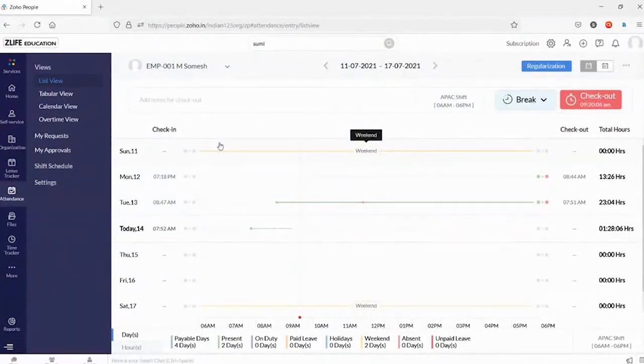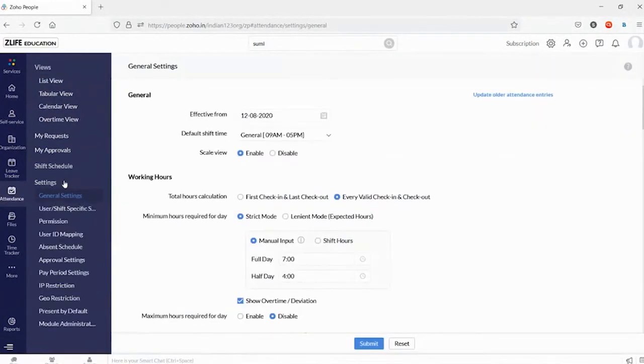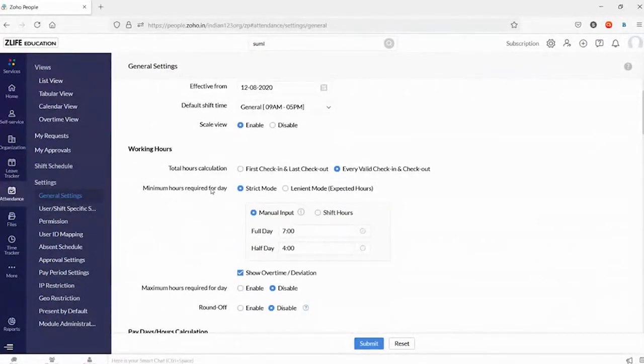As I mentioned, always start your module with respect to settings. You have to click on Settings and go with General Settings. General settings and user specific settings are pretty similar, but user specific settings, as the name suggests, are much more specific to a user. General settings apply to the complete organization, but you can still give stricter working hours to users with user specific settings.